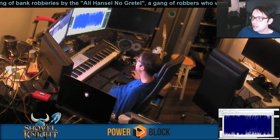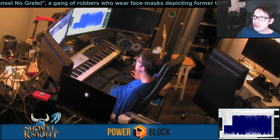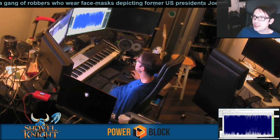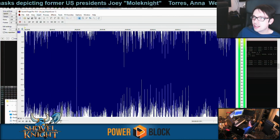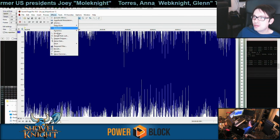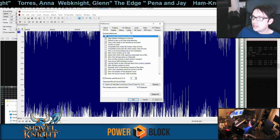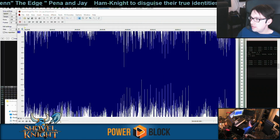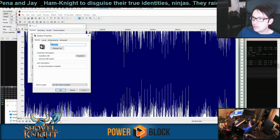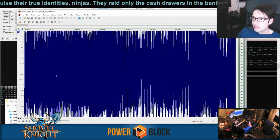Hey, it would be cool if the sound wasn't coming out of my monitor. Ooh, gross. Monitor sound. That sounds like butt. It's playing too loud for the monitors. All right, preferences, audio, Microsoft Sound Mapper. Get this defaulted to... much better.